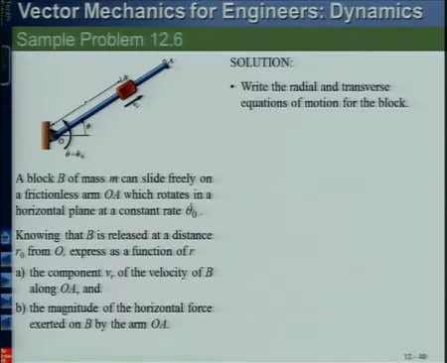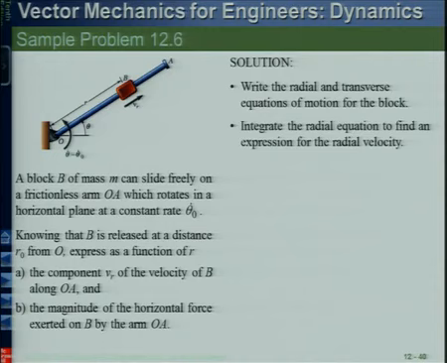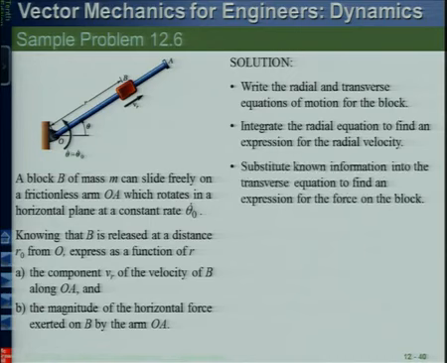So given these, let's try to see the solution. Once again, our strategy will be like this. We'll first write the equations in r and theta form, and then we'll integrate the radial equation to find the expression for radial velocity, which is r dot. And once we have that, we will substitute it in the theta equation, because the theta equation has r double dot. Once I know what VR is, which is r dot, the derivative of that will be r double dot, and then we will get that to find the force in the theta direction, which is the horizontal.